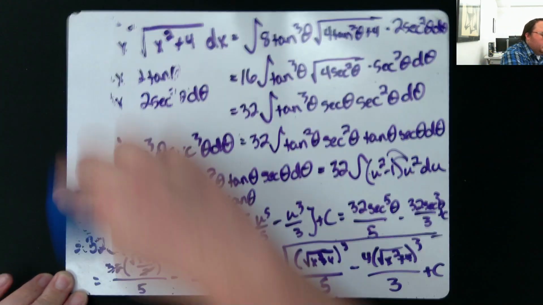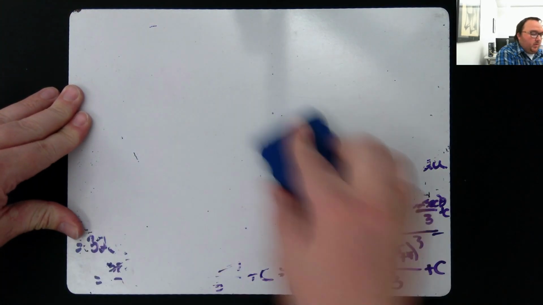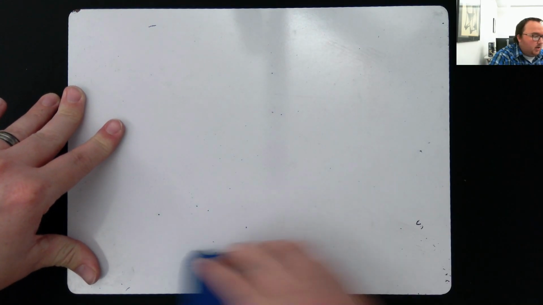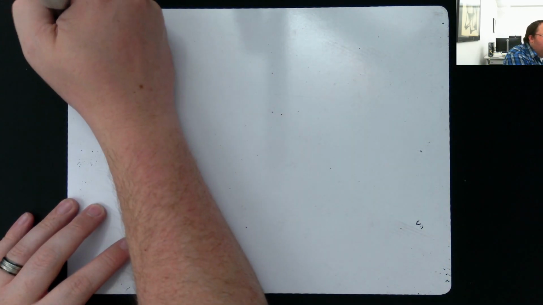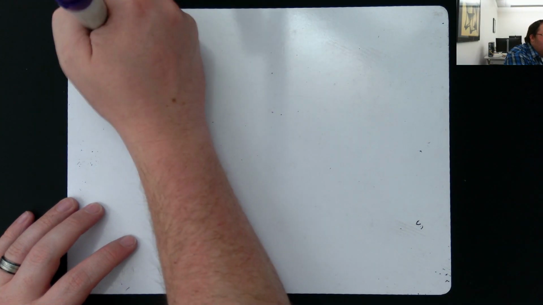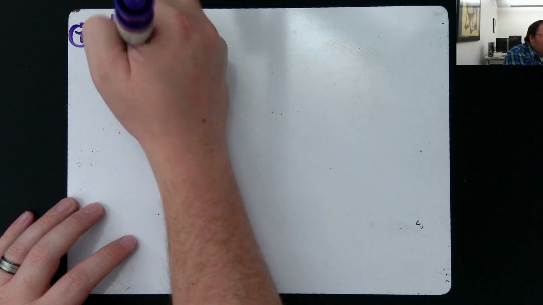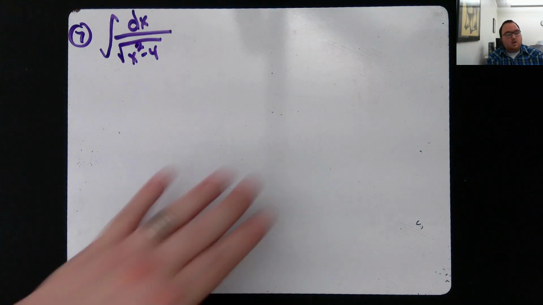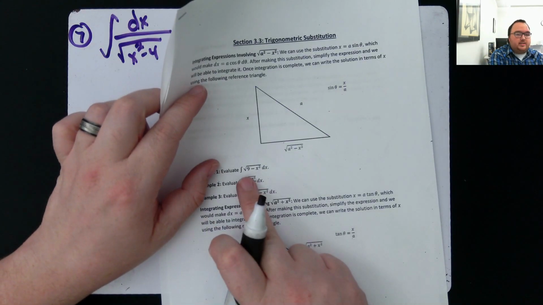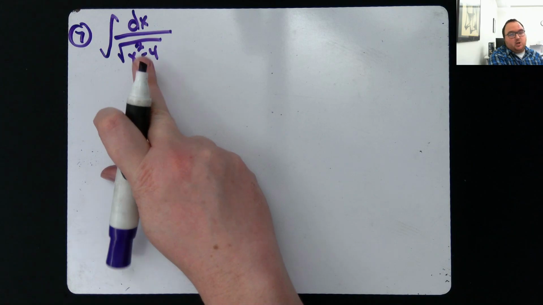Have some more examples. For those following along on the handout, we're actually going to skip example number 6, and go straight to example number 7, which will be the last one we do. Example number 7 is the integral of dx over square root of x squared minus 4. So for this one, I have something squared minus a constant. The first ones we originally did at the start of class was a constant minus stuff squared. This is switched. This is stuff squared minus a constant.